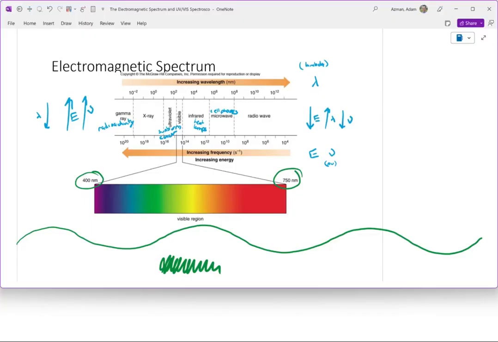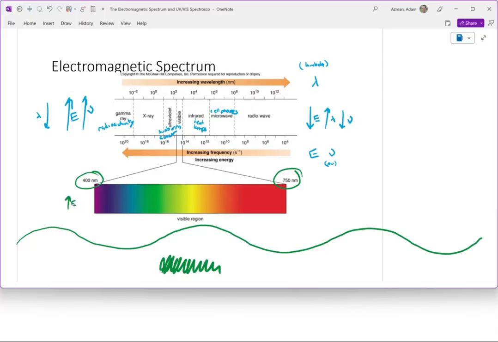So then, which side of the visible region is higher energy? It's not entirely clear, because there's nothing really more dangerous about any visible light. But if you keep in mind that the things on the left side of this diagram are the more dangerous, higher energy, then the same would be true for the visible region. The left side of the visible region would be the higher energy. So the purple side is the higher energy side.